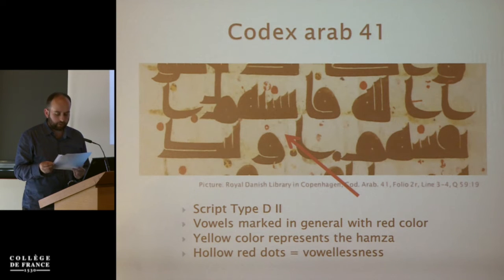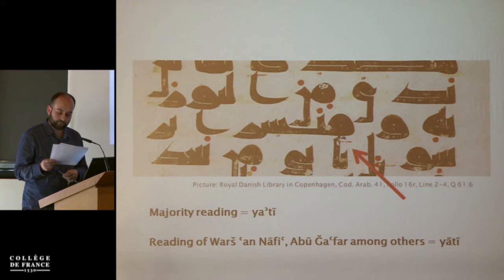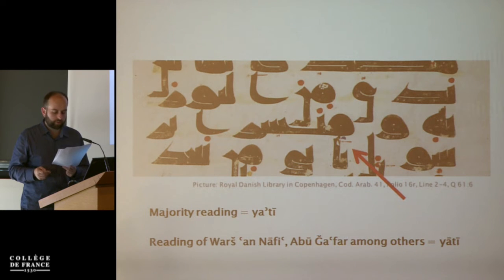Thin red lines mark assimilation rules, and the position of these lines marks what letter is lost due to assimilation. A blue dot with a red line marks a rule where the Hamza is eased or completely lost. For example, in folio 16 recto, line 4, the word ya'ti in Surah 61, verse 6 is marked to be read with the eased Hamza. The variant reading in this manuscript or codex appears at first glance to be that of Warsh and Nafi'. For one, the before-mentioned easing or losing of the Hamza is one rule related to the reading of Warsh and Nafi'.